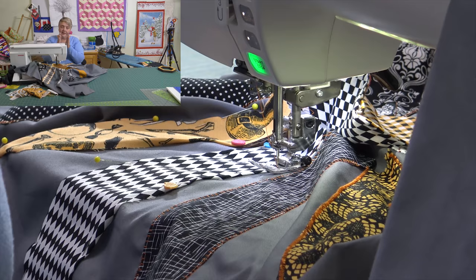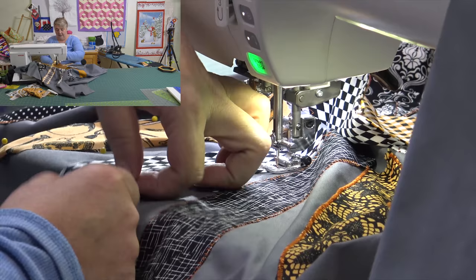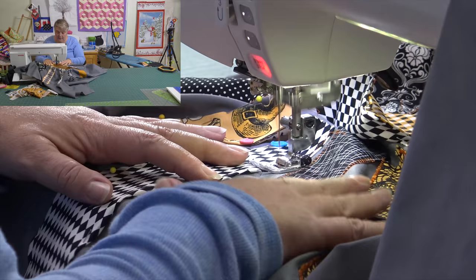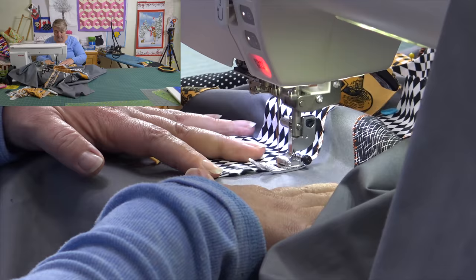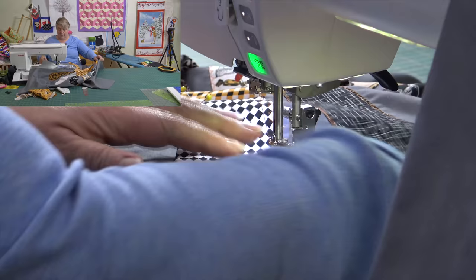And to find the center of my fabric, I just folded it in half, did a little press, folded it in half again, gave another little press, and of course that gave me the nice angle I needed to work off to get my north, south, east, west, or 12, 6, 3, 9, whatever you want to go for. And then that helped me set my hexagon in there properly between the points of the north, south, east, west, and went from there. So that helped me get a nice center on my fabric.